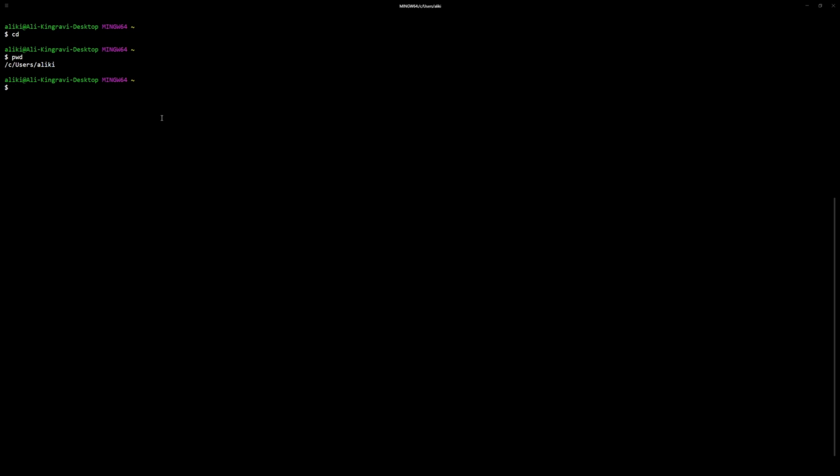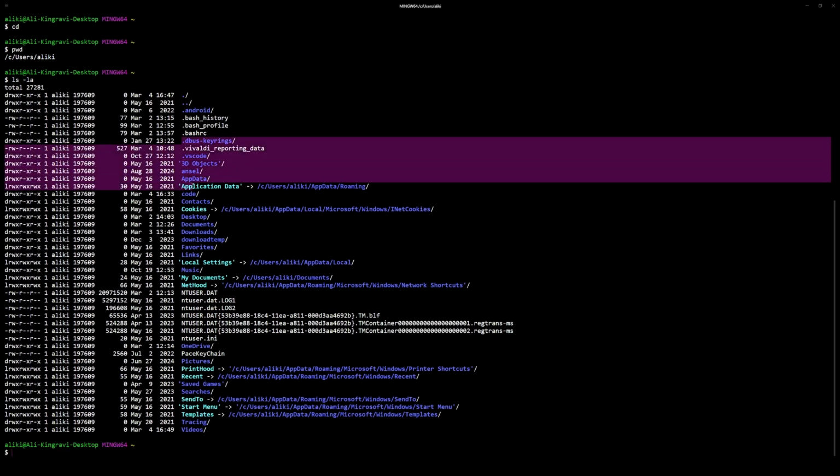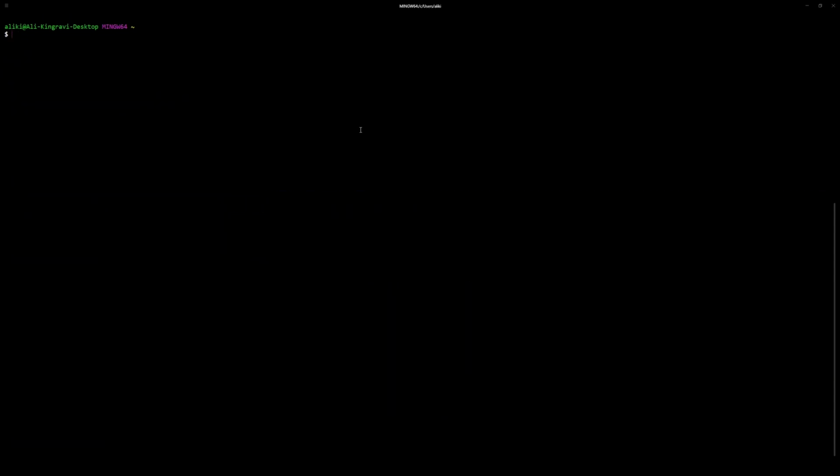We can do either ls -la, which is going to list everything, and then look for it. The other way is you can directly try to list everything from within the .ssh directory, and then we should get an error because there is no such file or directory yet.